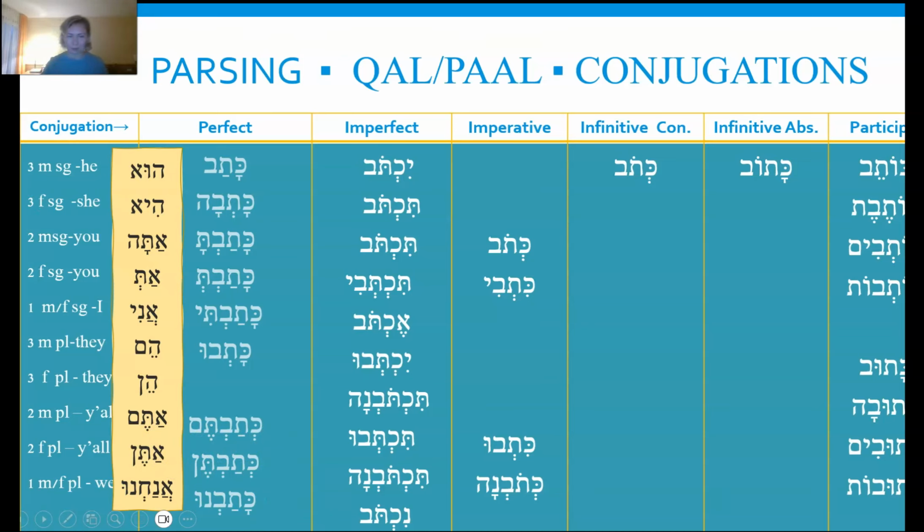Now, I do not have all of the pronouns here. If you want to rewrite it and make it your own table, add the extra pronouns that would usually be used in the Bible, like the old form of ani, anochi, or hema, henna, atem, aten, atena as a possibility, and anachnu, nachnu and anu. You're most welcome to add them. But the forms that I have here are used the most, in modern Hebrew all the time, and they have this rhyming part at the end. This way you are learning both the pronouns and the verbal forms at the same time.